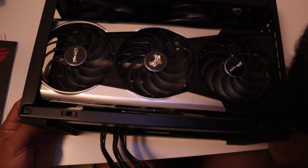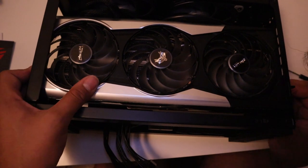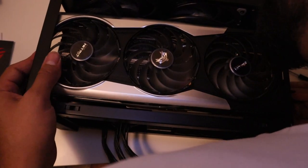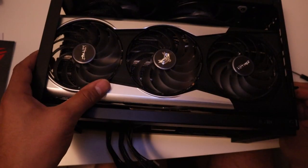If you recall, the maximum size GPU that can fit in our case is 322 millimeters. And can you guess what the exact size of our graphics card we have today? That's right, it's 322 millimeters as well. So this will be a tight but perfect fit for our mini ITX case today.